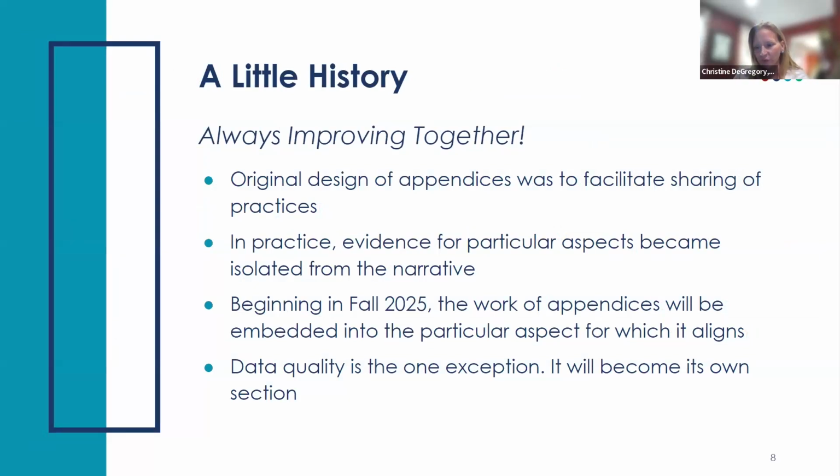So I need to give you a little history. Here at AAQEP, you know we are always improving together. When we originally set forth with the working committee that put together the expectations framework and thought about the design of the self-study, they said, if we have these appendices, these are going to be a great way for people to share what they're doing, right? They're portable. They're these little, however many pages of this is how we follow up with our candidates and completers and support them once they become teachers of record in the field. Or this is how we attend to data quality. These are our routines and cycles and the ways that we've approached this work.